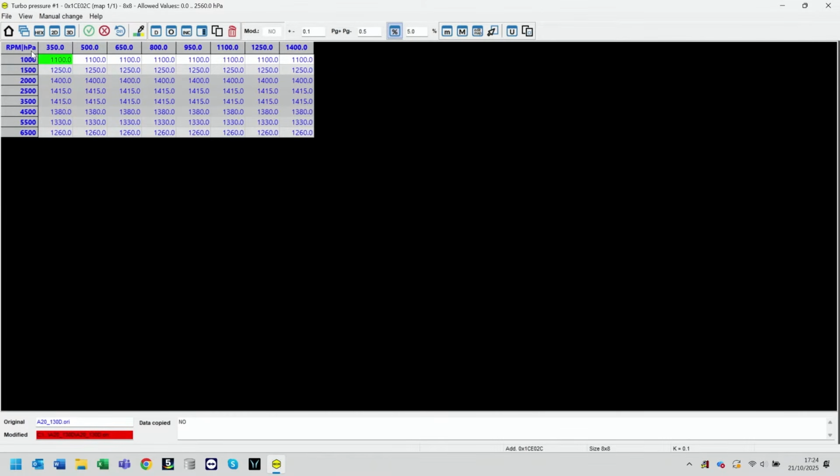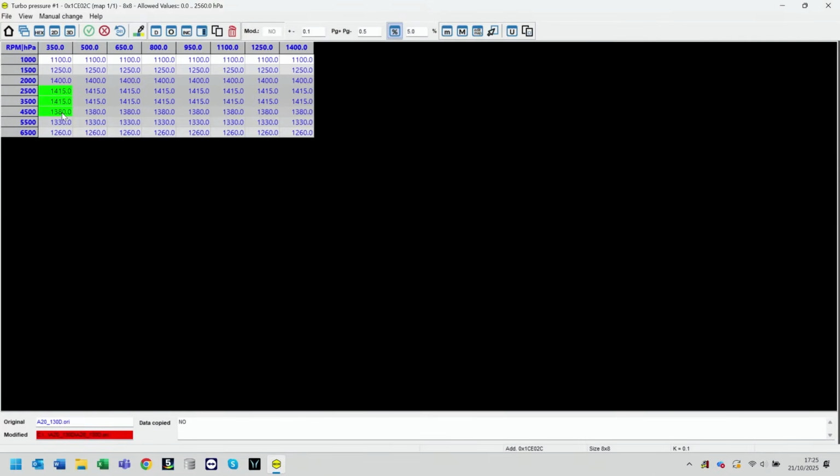Now this map has a percentage across the top. It's our HPA. It's actually designed as an atmospheric pressure value across the top of the screen. However, as you can see, as we follow the RPM, every single pressure value at the top has almost the exact same column of values underneath. So basically that tells us that the top axis is kind of irrelevant. Right. The table is built with a lot of data and potential, but the vehicle manufacturers decided, we only need this set of data in there. But what it shows us, and again, this validates that our tuning is going to be nice and safe and within the parameters of the stock ECU.